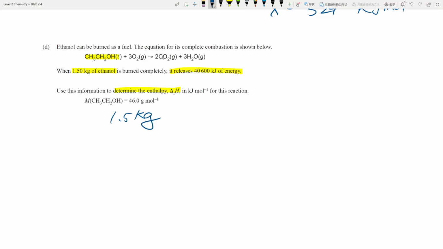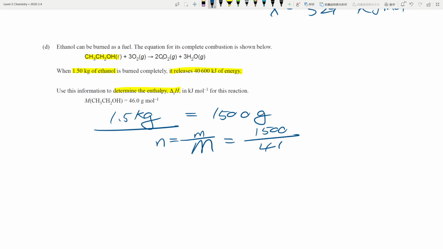1.5 kilograms. So remember, whenever we see kilograms or grams, we don't like that. We want to convert that to moles. So n equals small m divided by big M. So whenever you see grams, just turn that to moles in chem. You're unlikely to get that wrong, okay? Because that's normally what you're required to do, okay? So 32.61 moles.